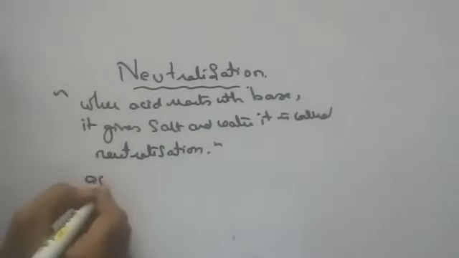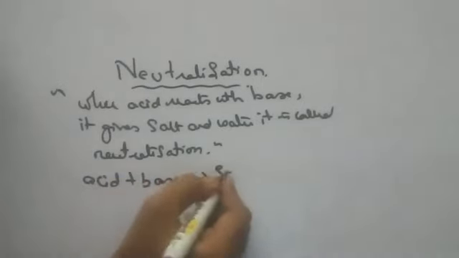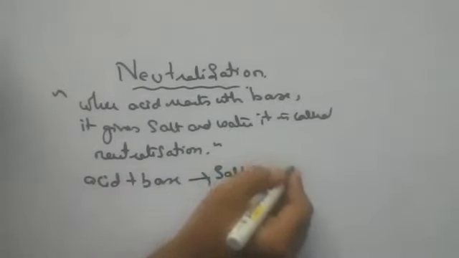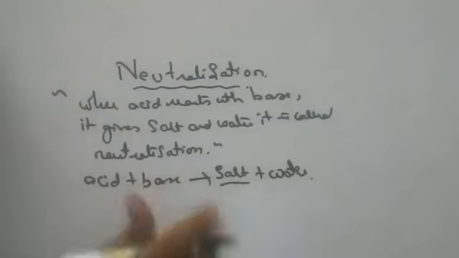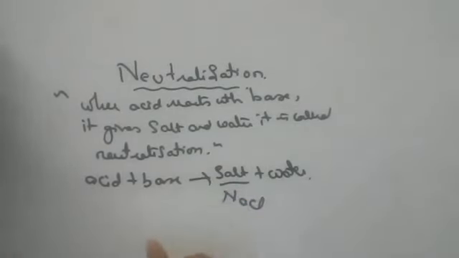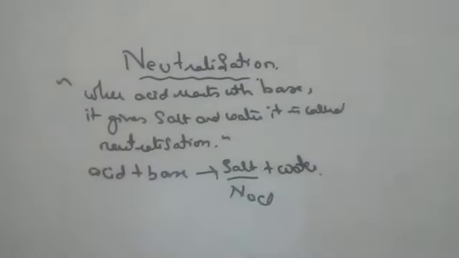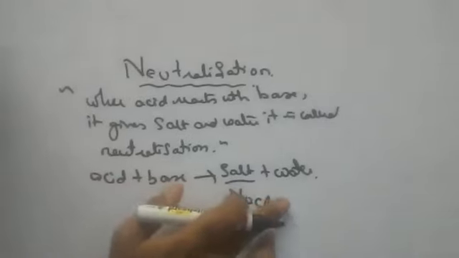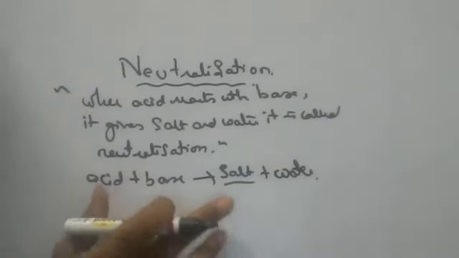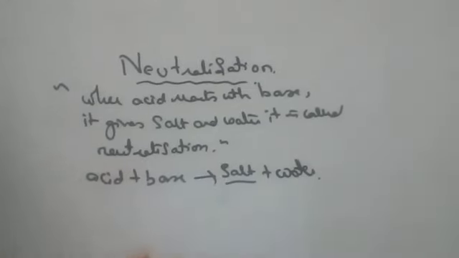Okay, acid. Please copy along with me, children, all of you. Acid plus base gives salt plus water. Children, salt here does not mean only your table salt. Table salt, of course, is NaCl, and that is also a salt. But salt means anything which comes from the reaction of an acid and a base. NaCl is a common salt, table salt, which we add in curries.